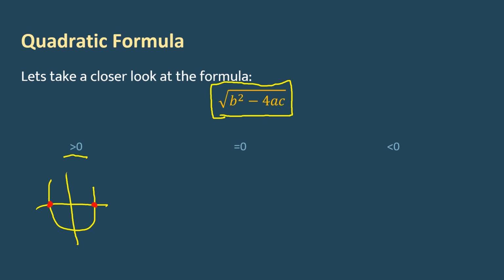If b squared minus 4ac is equal to 0, you realize that we only have one answer. If I were to draw it in a graph, this would mean that the graph touches at one point only, just once. So we only have one answer if b squared minus 4ac equals 0. If b squared minus 4ac is less than 0, if we were to draw a graph, this means that there are no solutions for this particular graph. So this is how we can tell whether we're going to get just one solution, two solutions, or no solutions at all just by looking at the value of b squared minus 4ac.